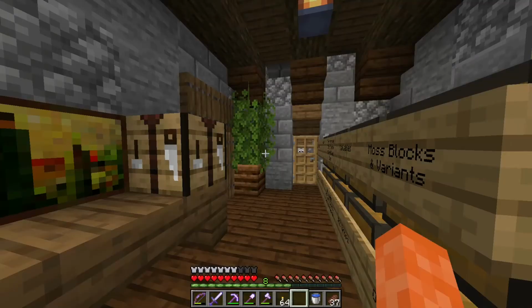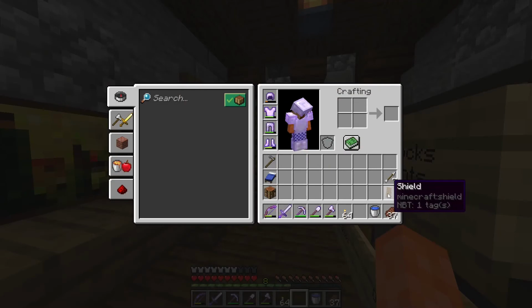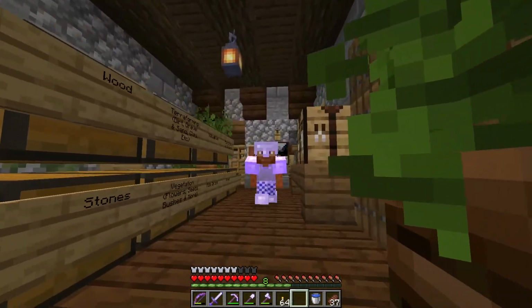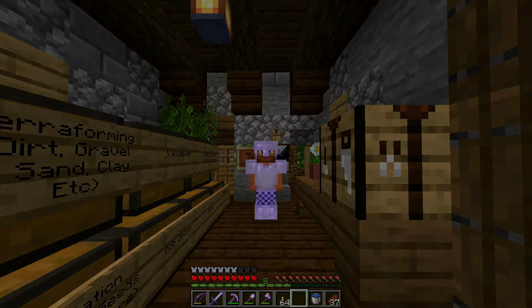So with that out of the way, we have our tools, we have our bucket of water, we have 64 torches, we have our bed, we have our shield, and we have basically everything that we're going to need to go on this mining trip. So with that, my friends, sit back, relax, let me cue the music, and let's go mining.